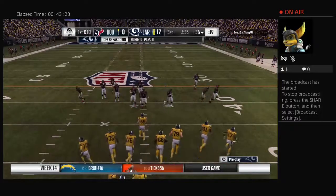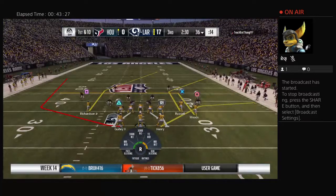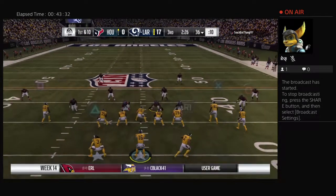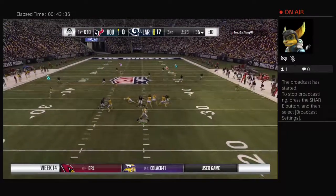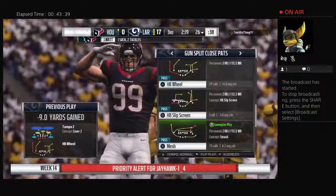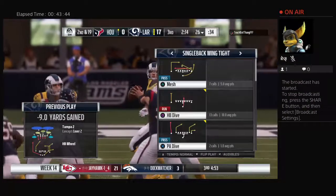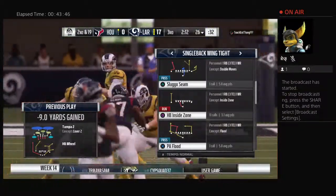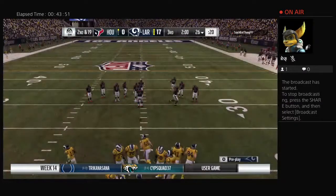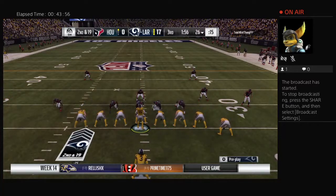So on the heels of the run by Todd Gurley, another 1st and 10. On 1st and 10, Goff. And he's going to go down. The Texans come at him and able to bring him to the ground. J.J. Watt. He's the one that got to him. He takes him down for a loss of 9. And they need to work to at least get some of this yardage back after the sack.